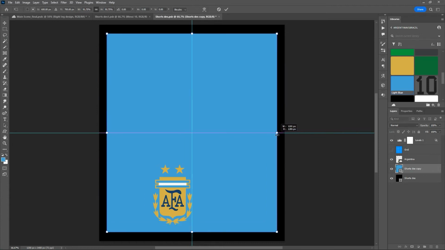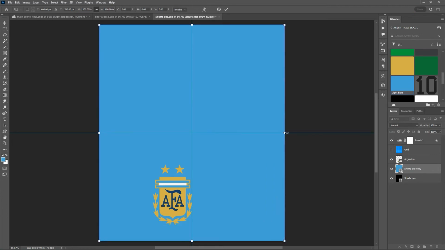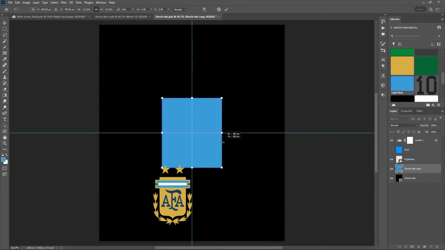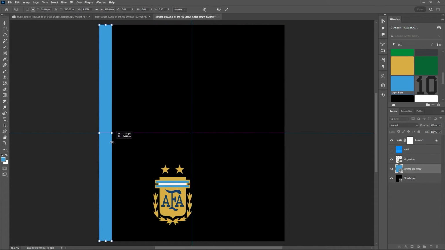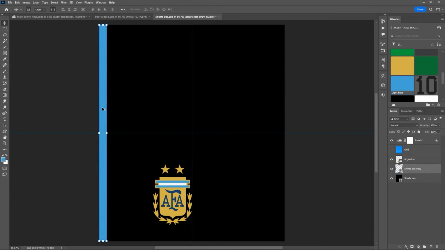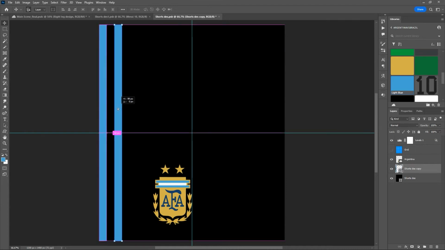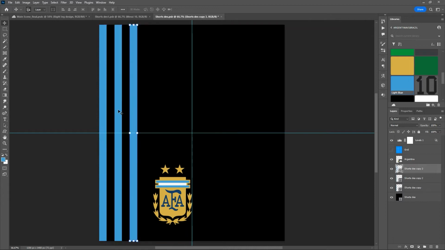So I just want it to go from one side to the other. And I don't want it to go to the center, which is what holding Alt does. So I'm going to hold Shift and just drag to the left. And then I'm going to hold Alt and drag to the right to make another one. And then I'm going to make one more. And I want to turn the middle one white.